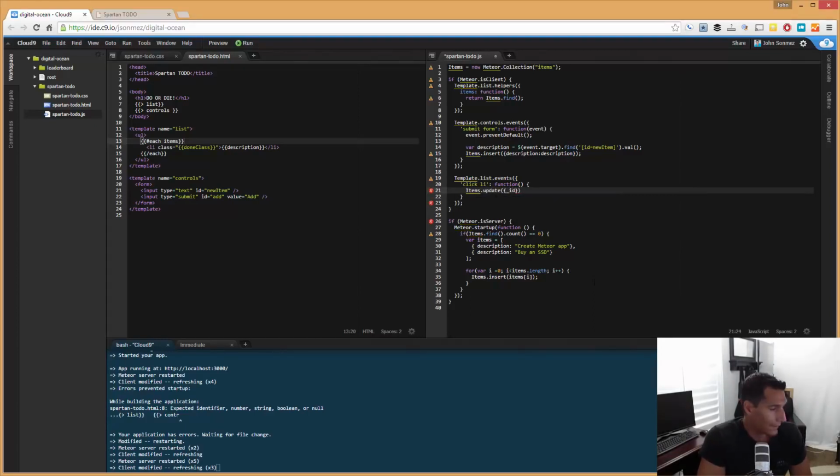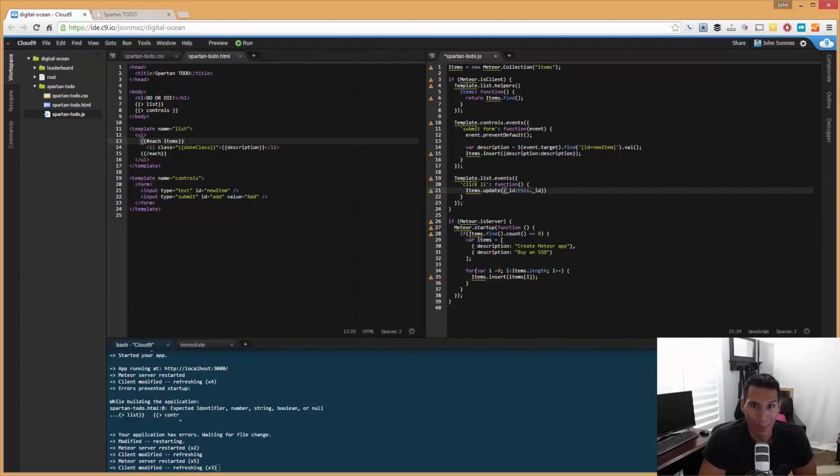We're going to do _id. All of the documents in the document data, so all the items in the collection, have this _id property. And then we can do this._id. Now what's happening here is anytime you're in this event handler, this is going to be what the thing was. So this is this list item, but really what it is is what's being templated, the actual JavaScript object here that has this description.